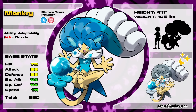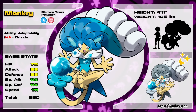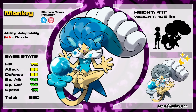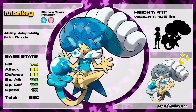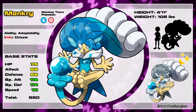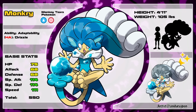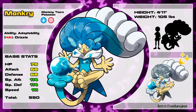And as for its Pokedex, it says that it keeps its hair wet so it can shine, and it uses its psychic powers to wave its hair because it loves to show it off. It is also capable of manipulating the water around it and controlling it as if it were an extension of its body. Ooh, waterbenders, anyone? Its psychic powers are also enhanced by emotions, and sometimes it gets carried away by empathy towards its opponents, which leads it to produce even more tears. So if you're adding this Pokemon to your team, make sure you bring a ton of tissues.